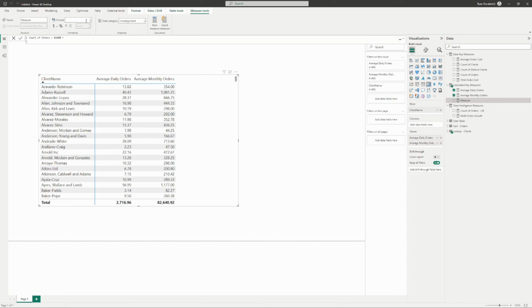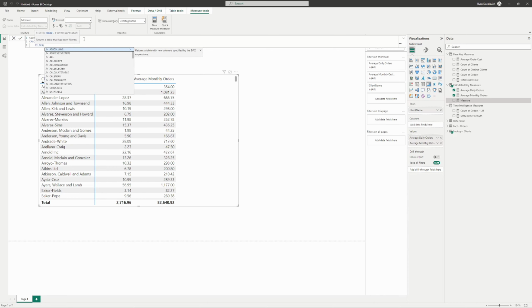Right, so now what we're going to want to do is calculate our count of orders. Going back to using that base measure, we're continuing to calculate on top of our base. Then what we're going to add on top of here, instead of date add, is that filter statement.